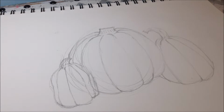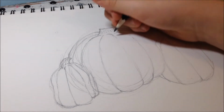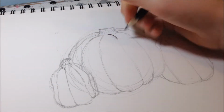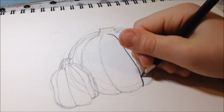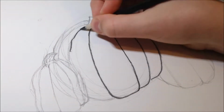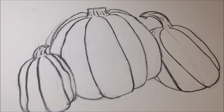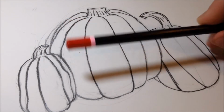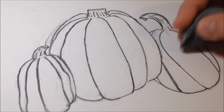Okay, after we have that, then we are ready to add the shading. But before we add the shading, we are just going to take a darker pencil. I'm going to be taking a 6B pencil, which is very dark, and I'm just going to be going over the lines that we just made. Okay, so I have gone over all of my pumpkins with the 6B pencil. But now I'm going to take a kneaded eraser, and I'm just going to erase the guidelines that we do not need anymore.